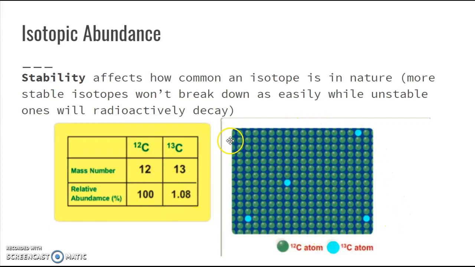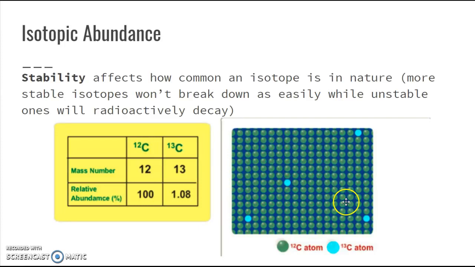So this picture is like if I took a chunk of pencil lead or a chunk of diamond or any other carbon-based substance, and I was to count how many of them are carbon-12 and how many of them are carbon-13. We might have a few carbon-13s floating around, but if there are 4 carbon-13s, then there should be 396 carbon-12s surrounding them, because the carbon-13 only accounts for 1%. So that's what we mean by abundance.